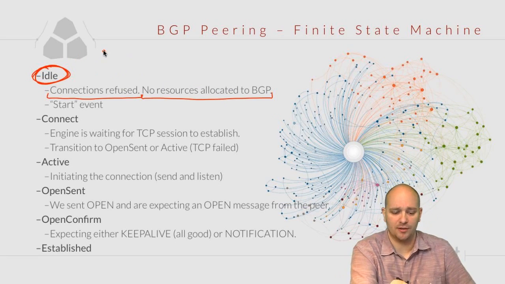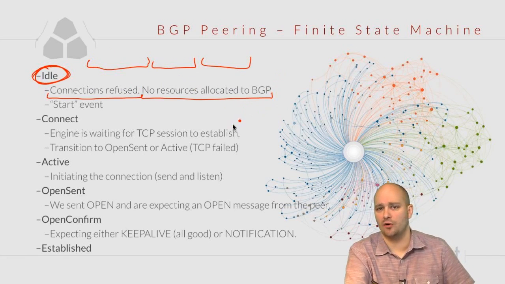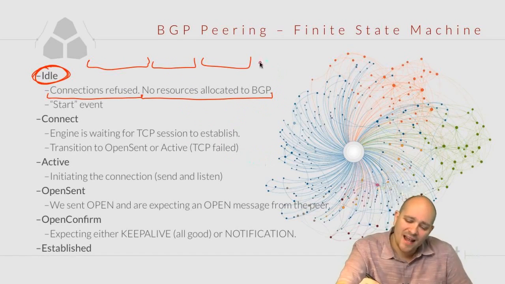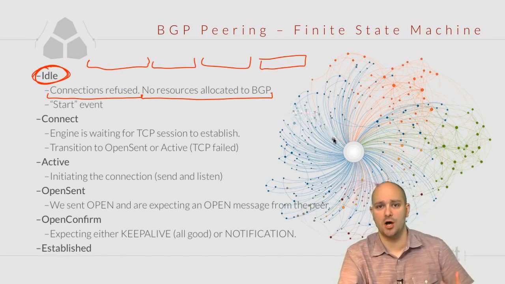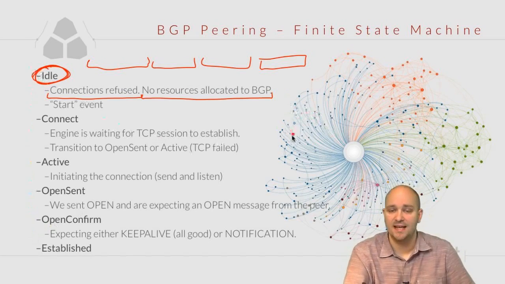When you do the command show ip bgp neighbor, you're going to see all sorts of information for that neighbor: what version of BGP we are running, what is the remote neighbor's IP address, how many messages we have sent, how many messages we received, and so on and so on. And at the very end of the output, we are going to see the state in which we are in relationship to this neighbor. Basically, we're going to see one of these states there.